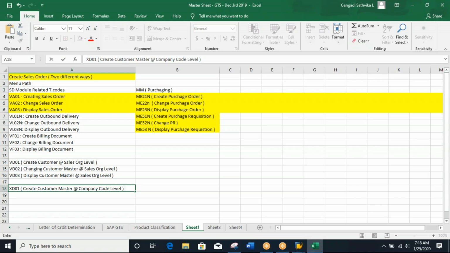Whereas if you want to maintain the customer master at sales organization level, then you have to use VD01. Okay, and again, change customer master at the company code level is XD02. 2 always represents change, 1 always represents create, 3 always represents display, as I explained earlier. Okay.